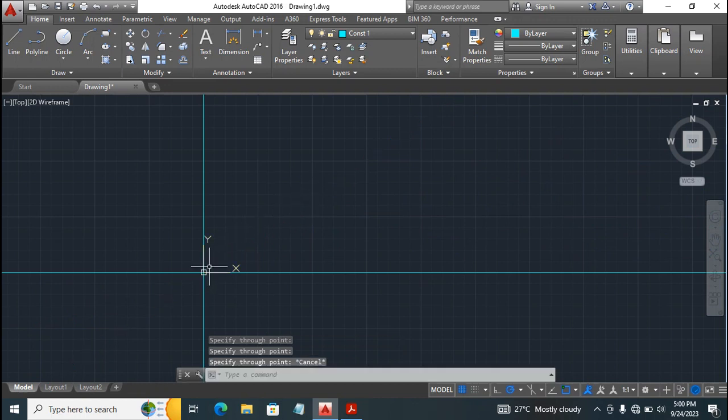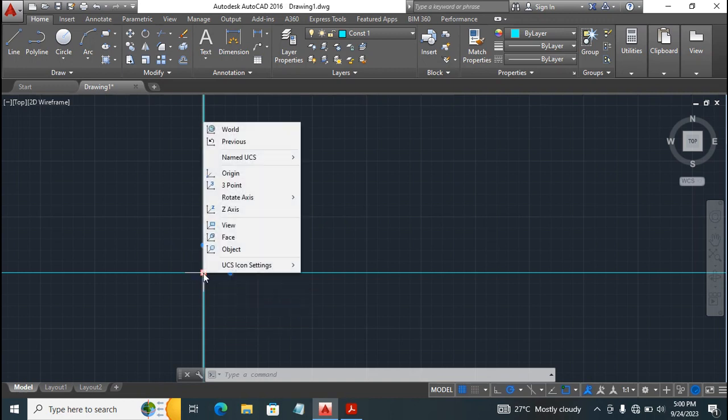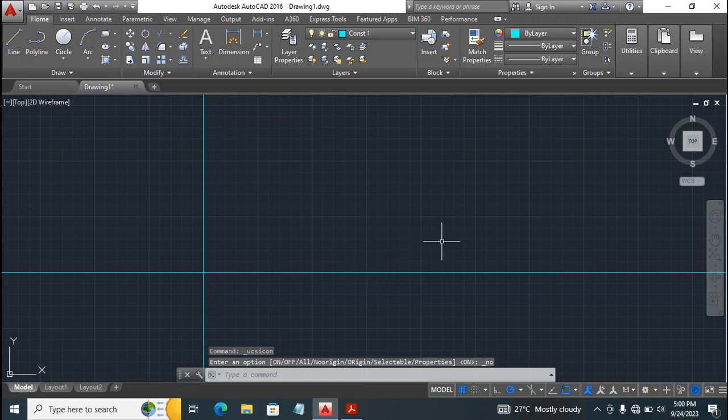Next up, we'll get rid of this UCS icon here at the center, the point of intersection of our construction lines, because it's getting in the way of our design. To do that, I will take my cursor to where the UCS icon is, then left click on it to highlight it. Having done that, you right click, then go straight to the last option on this dialog box, which is UCS icon settings. Then you click on show UCS icon at origin to deselect it. Now it has gotten out of our way.